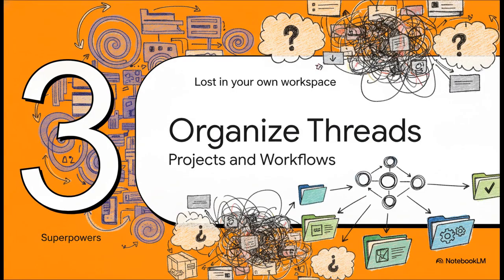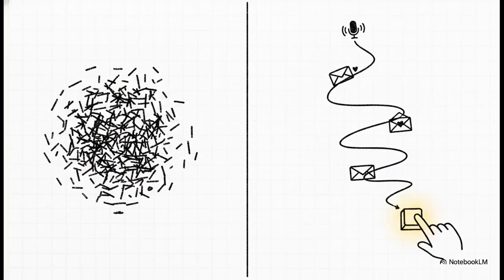Which brings us to Section 3, organizing projects and threads. Because as you spin up more of these workflows, it is ridiculously easy to get completely lost in your own workspace. The absolute golden rule here is to keep one long-running thread per distinct workflow. Seriously, do not start a new chat for every little question. Codex is uniquely amazing at compacting previous messages. This means you can use one single infinite thread for ongoing stuff, like, say, drafting a weekly newsletter or doing podcast prep. And the AI won't lose context or get confused. And to make things even faster, if you're a Mac user, just hold down the pound sign on your keyboard. It lets you instantly quick navigate between all your active workflow threads.